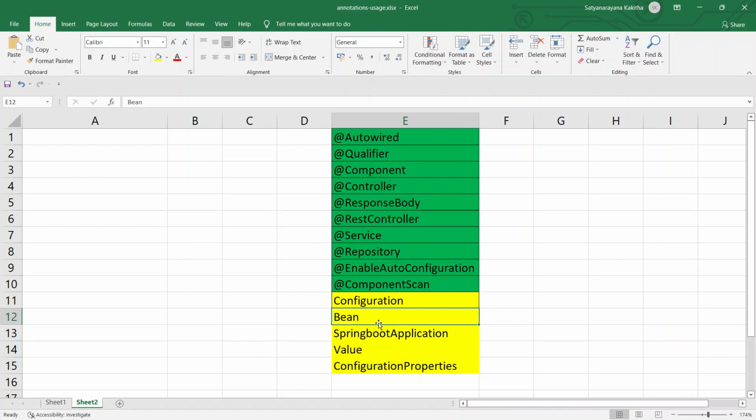In general we write some methods, and that method may return some object. If you want that returned object also to be managed by the Spring container, then you can annotate that method with @Bean. So whatever object that method is returning, that also will be managed by the container, if the method is annotated with @Bean and the class in which the method is present is annotated with @Configuration.